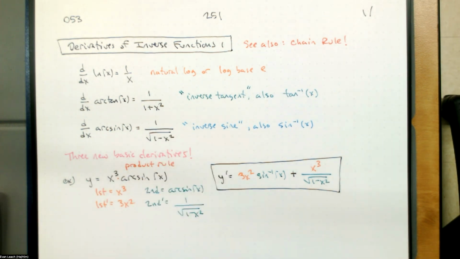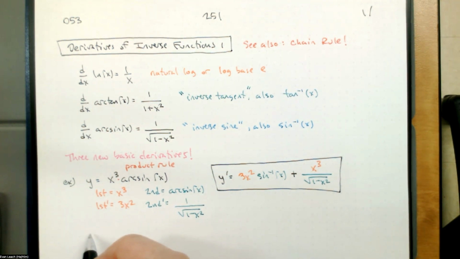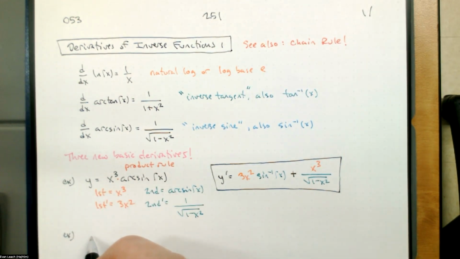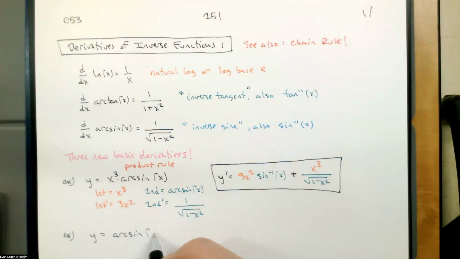Because the derivative is 1 over the square root of 1 minus x squared, it does look a little bit weird if I start making compositions with arc sine and arc tangent. So for example, if I take the x cubed and put it inside the arc sine, say y is equal to arc sine x cubed, the biggest clue that there's going to be a chain rule, and only a chain rule, is that the x only appears one time. We see multiple things happening to the x, but only one instance of the variable x.